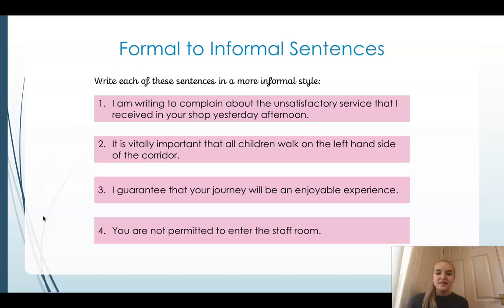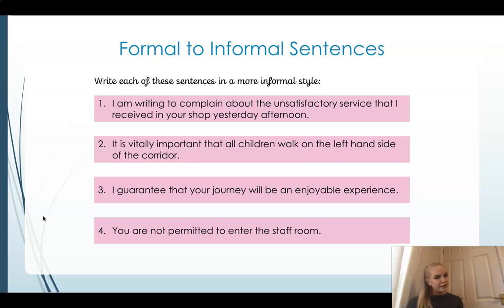So, my first sentence is, I am writing to complain about the unsatisfactory service that I received in your shop yesterday afternoon. So if we think of what this sentence is really saying, it's stating that they've had unsatisfactory service. So that's a formal word. If we wanted to change that into an informal word, what could an informal word for unsatisfactory be? It could be rubbish, it could be poor, it could be disgusting. That's quite an informal level of language.